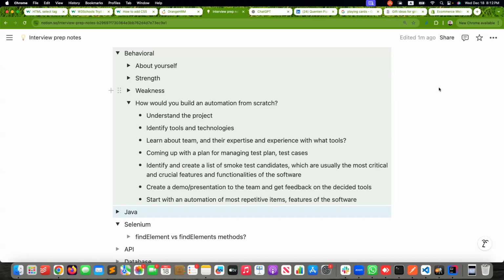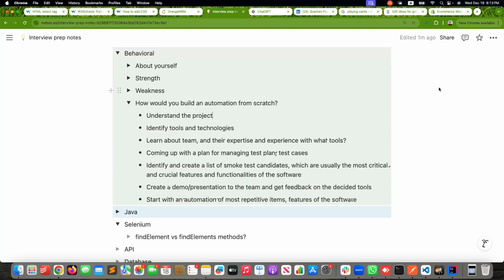And once you have done that, come up with a plan for managing your test plan and test cases. Instead of test plan, you can also use test suite. Like, where and how are you going to document these? Where are you going to manage them? Jira has Confluence pages where you can manage your test plan and test documentation. Or if the company has some kind of test management tool, such as Xray we use, right? Or Qtest or Spira Test. There are many test management tools.